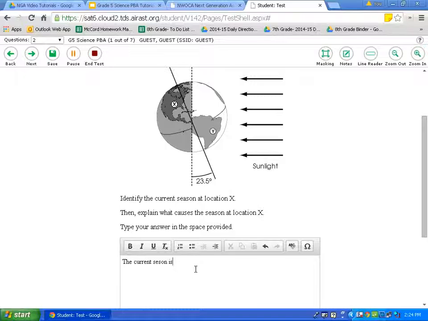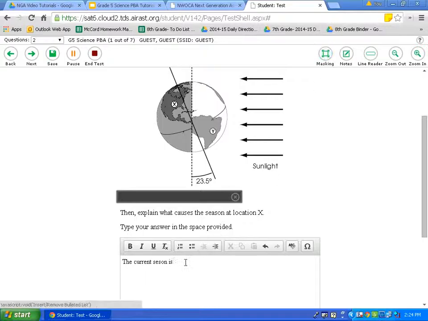So now let's pretend I finished typing that answer. I can use part of my tools up here to mask that I've identified the current season. So I activate masking, I click here, and now I will deactivate it. So I said the current season is, and I did that by typing.